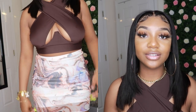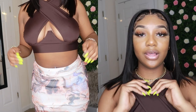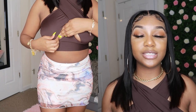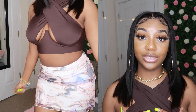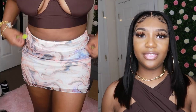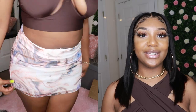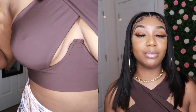Next is this super cute brown top — it's like a hodgep top with a wire in the front to hold the boobs up underneath, and it has a pocket. You can also bring it out a little bit for more support. I paired it with a brown marble-type skirt — really cute. I'll probably wear some heels with this outfit. I cannot stay away from brown! The marble print looked very vibrant online but in person it looks kind of washed. The skirt and top were really cute together though — I love how I paired them.